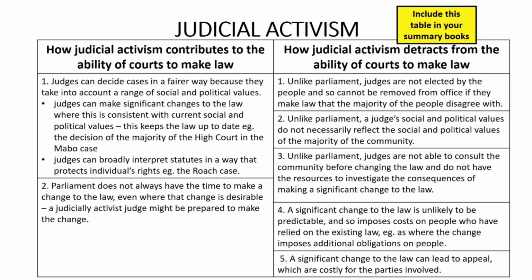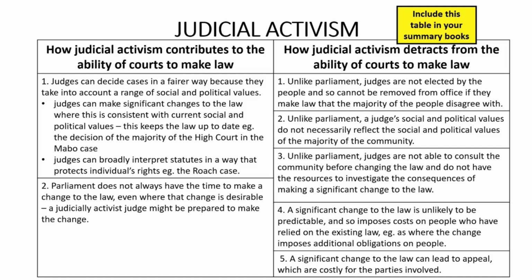overturning the legal position that had been accepted for more than 200 years that when Australia was settled by the British, the Crown took ownership of all the land in Australia and the Indigenous people had no rights to that land. In reaching this view, the majority of the High Court clearly took into account current social values, which recognised that Australia's Indigenous people had, and continue to have, a strong connection to the land, and that their rights to the land, as Australia's first inhabitants, should be respected. So it is that by being judicially active, a judge can keep the law up to date.